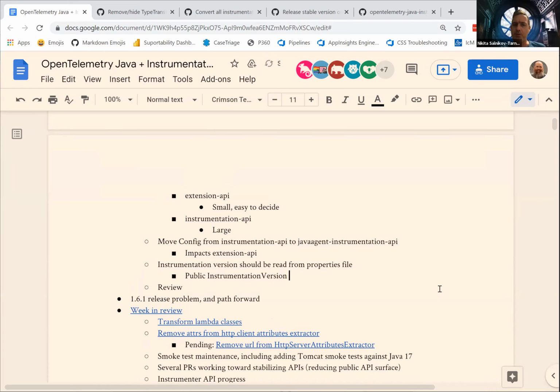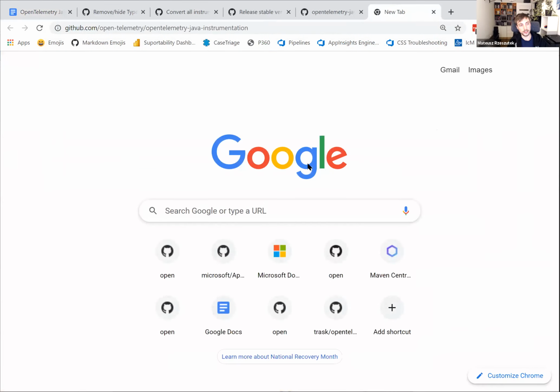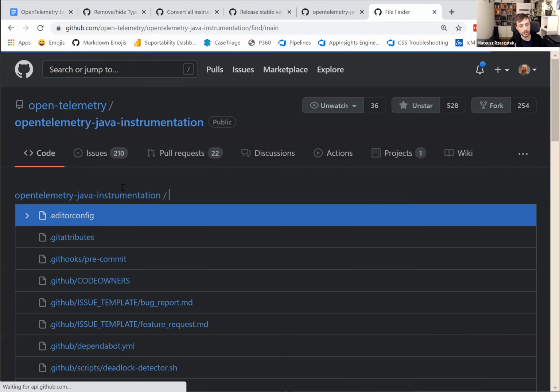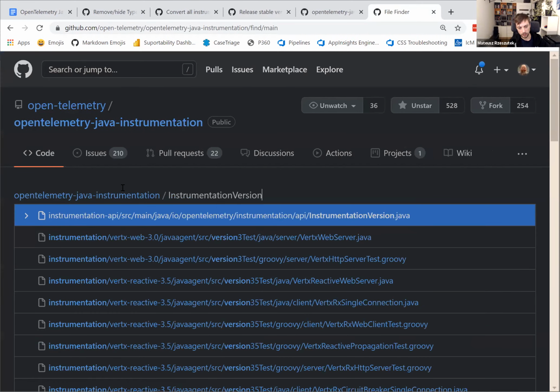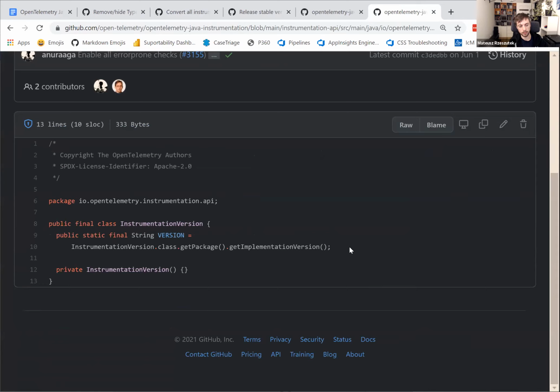What version are you talking about right now? There's an instrumentation version class, and it reads the instrumentation library version from the jar. Yes. And it should probably be read from every instrumentation, which potentially can have a separate version.